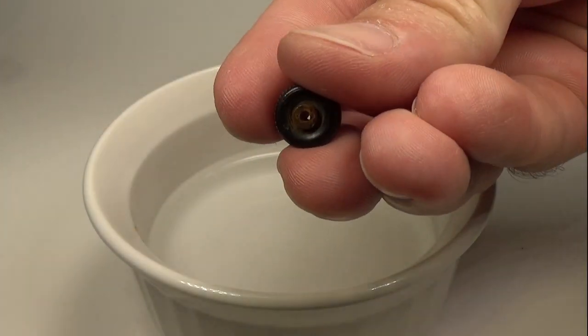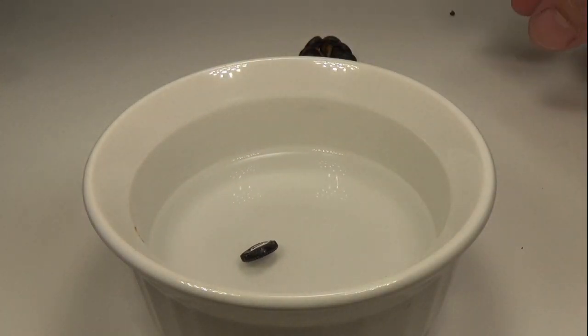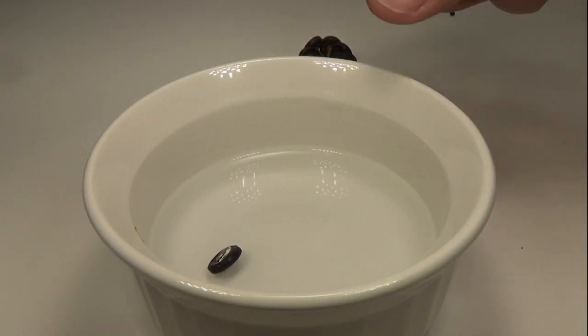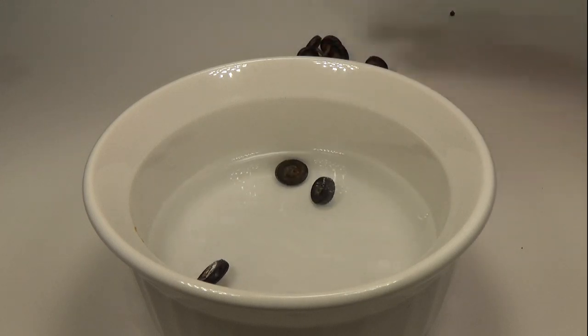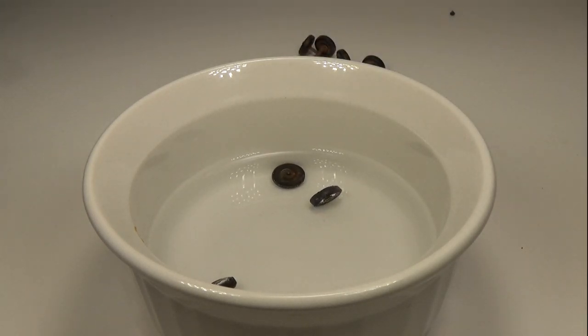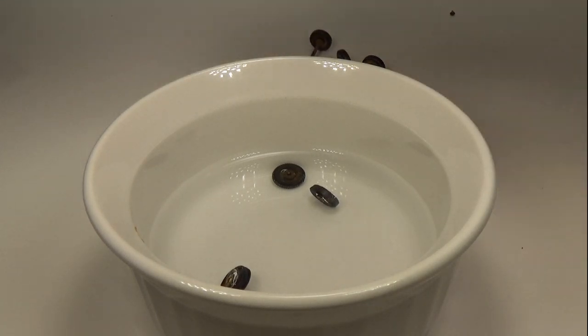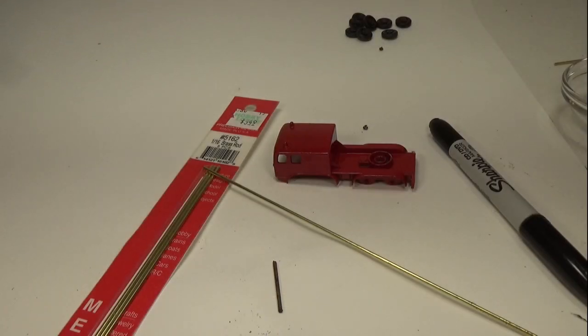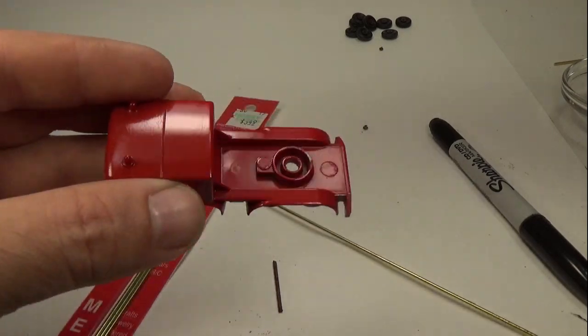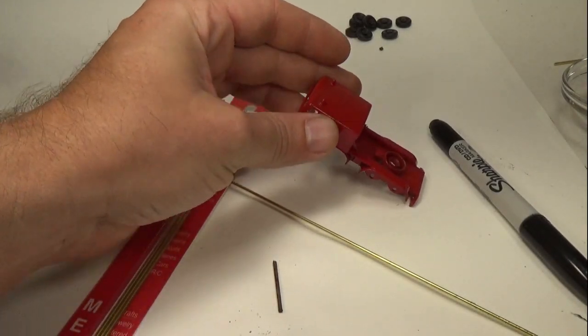So the paint will need about two days to dry, so while that's going on I'll add the wheels to a small dish of vinegar to remove the rust stains on the plastic. If you want to also reuse the original axles, provided there's enough material, you can also place them in vinegar to remove any rust. However, you must remember to remove them after a few hours or the vinegar will dissolve them.